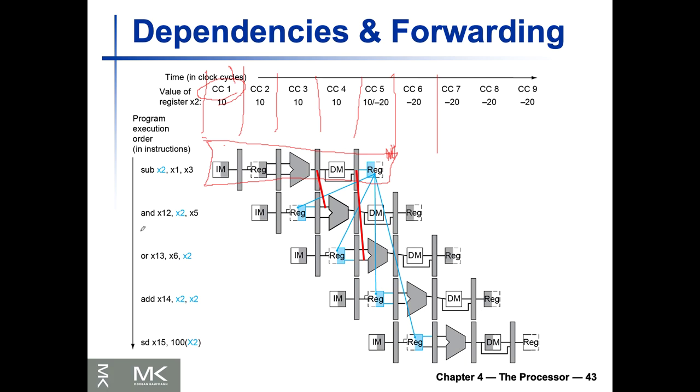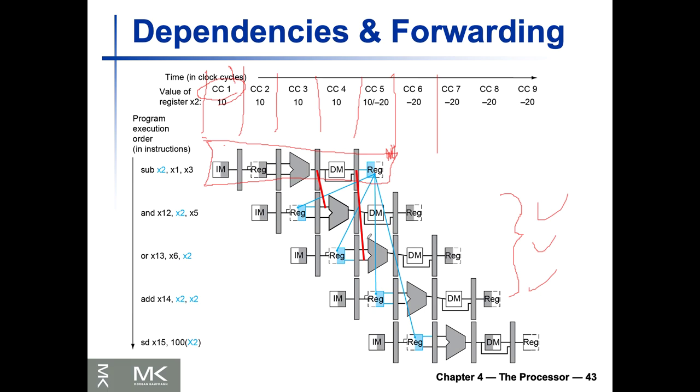However, because of all these instructions that are using X2 in a way, this AND, this OR, this ADD, and this STORE, here we're going to have a problem because we're going backward. We cannot use the updated value when it has not been provided by the write back stage, without forwarding. Here also we had the issue, but for the last one without forwarding we were okay. So we need to find a way to use forwarding to fix these three, right?